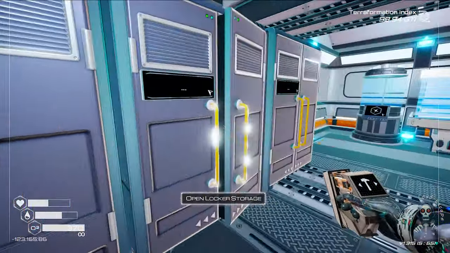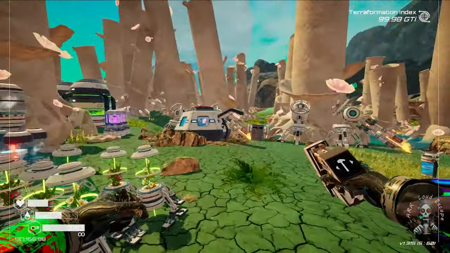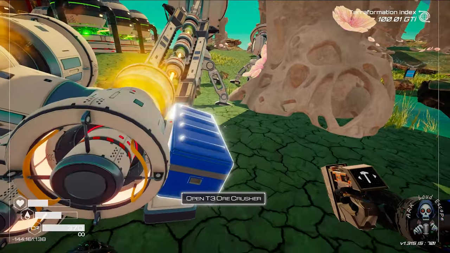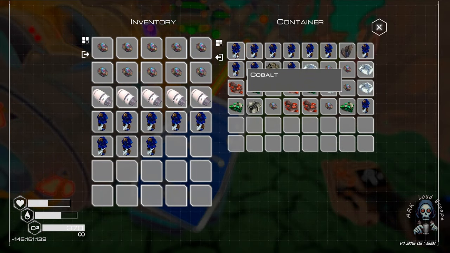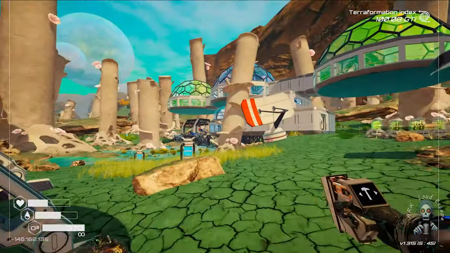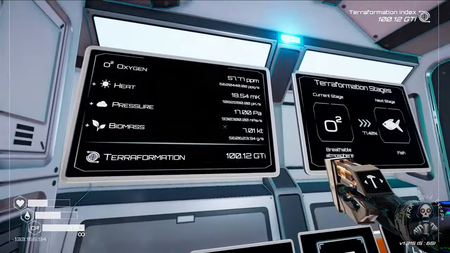And a lot of cobalt. Where did we find the cobalt thing? The cobalt thing should be in our crusher. Whoa. 1, 2, 3. And the final piece of the puzzle. Yay! Boosting so much.